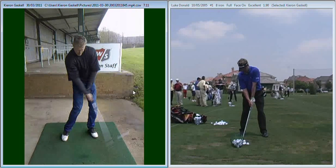Now that can create some heavy shots, the thin shots that you got occasionally, but it also affects the rotation of your forearm. A lot of the shots that you hit were with a wide open club face, and the shots went out to the right hand side. The flicking of your wrist restricts the rotation of your forearms, leaving that club face open to your target, causing those push shots or push slices that you hit. And on the odd occasion when you try to flip your wrist and save the shot, you hit a few over to the left hand side.